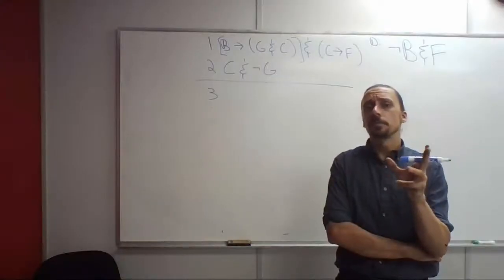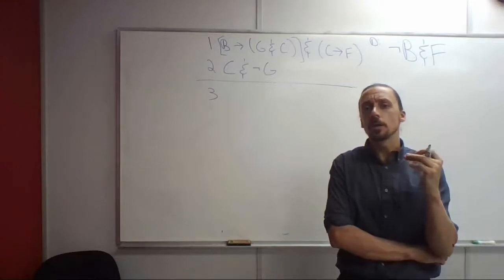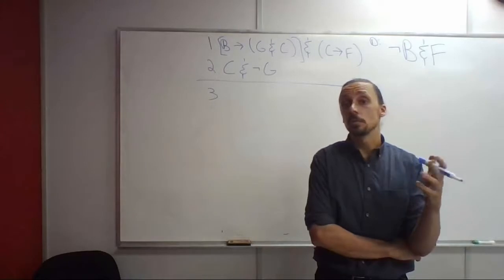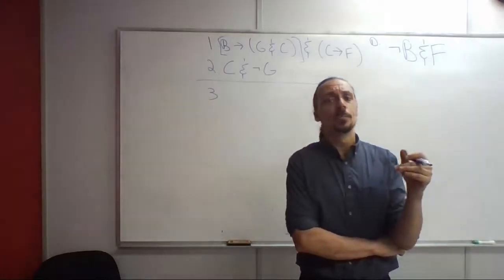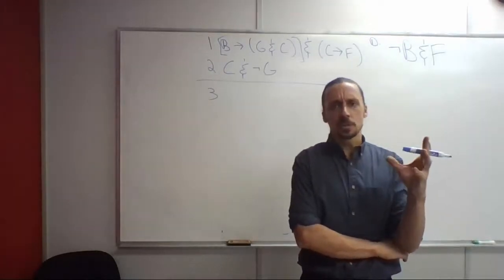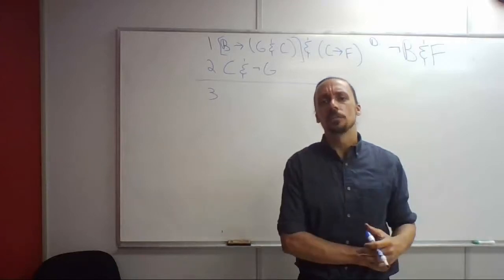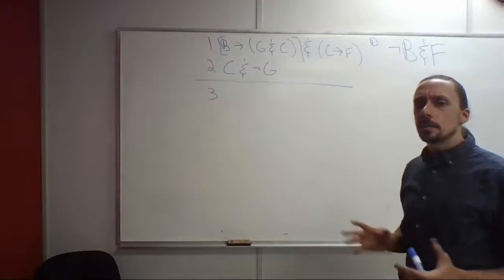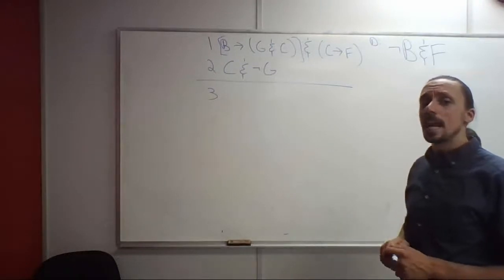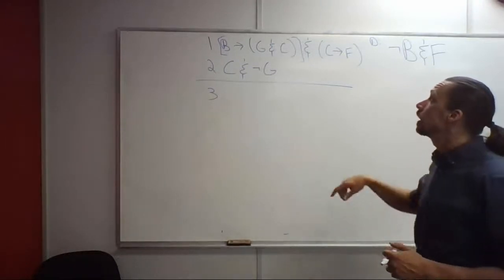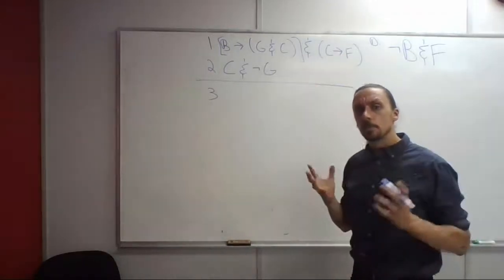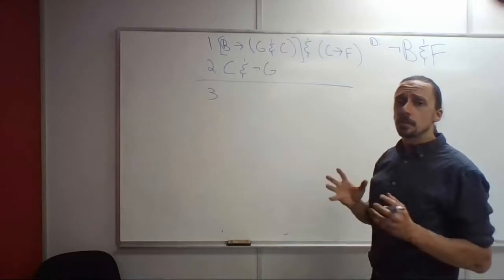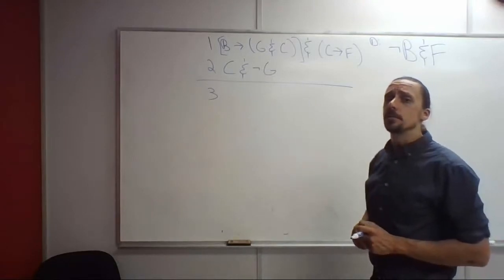So here's another example of a fairly complicated derivation that will require use of the rules of replacement. Well, they won't require it because you can always do it using the intro and elimination rules, but we'll require them to do it efficiently in a way that's not a giant pain in the butt. So here we have two fairly complex premises. At least premise 1 is complex. What we have is an AND as the main logical operator. Inside that AND are some conditionals, so probably we're going to want to break that down. Here also we have an AND. That's very useful. We're going to want to break that down into its component parts, no doubt.